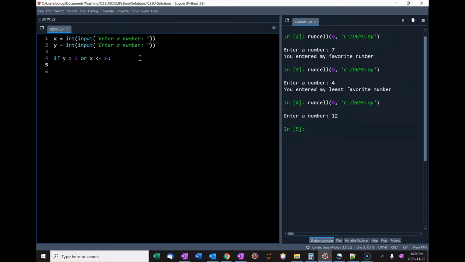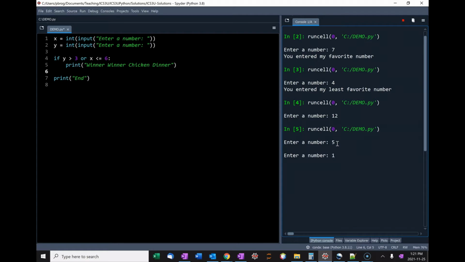Okay, and I don't know, let's print favorite expression, winner, winner, chicken dinner. Okay, and then we will print end here at the end. All right, and if we test this program out with some different inputs, maybe we enter 5 and 1. So you should be able to predict now whether that print statement is going to execute or not.